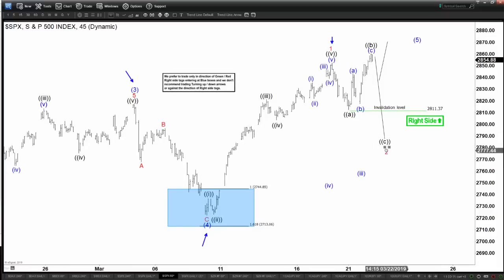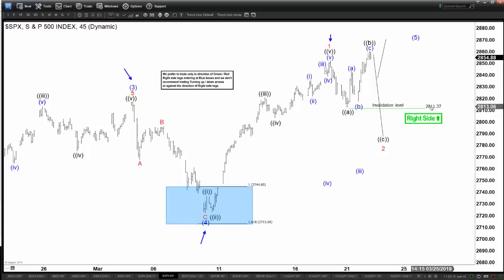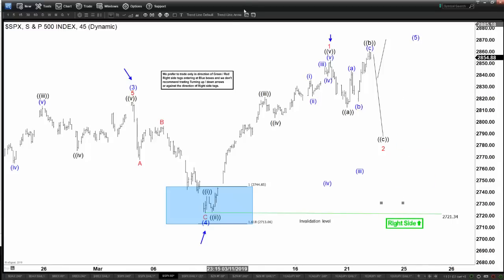So the idea here in the shorter cycle then is this is the most bullish pivot at 2811. As far as the pullback stays above here, we can continue higher. The detour alternate suggests that this is a flat. Now if this is a flat, we're going to have a detour and get a 5 waves down. It's going to feel like a strong move on the downside, but as far as it stays above here, which is the secondary bullish pivot, we should extend higher again. All right, so first degree pivot is this one, second degree pivot is this one, and as far as the dips stay above there, we should extend to the upside. All right, so that's the idea of the shorter cycle in S&P.